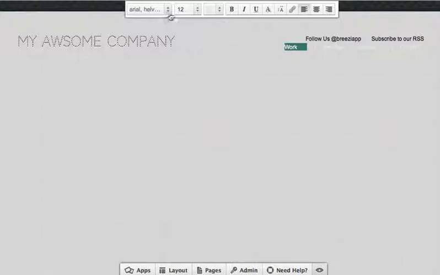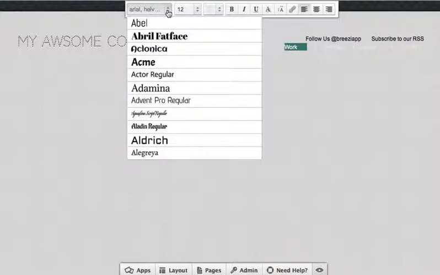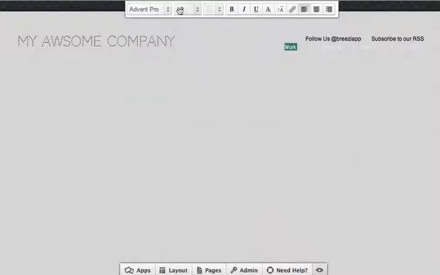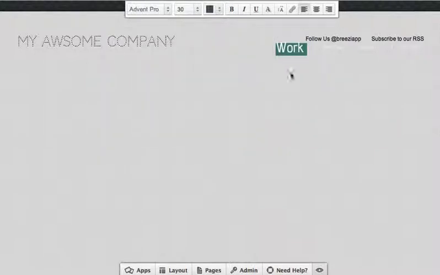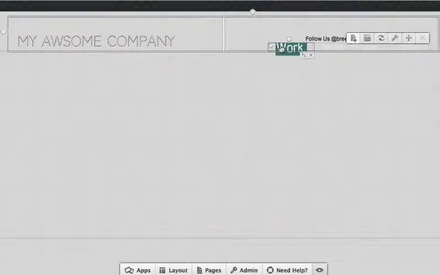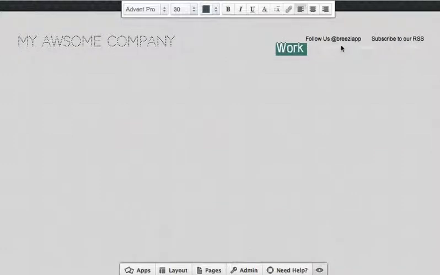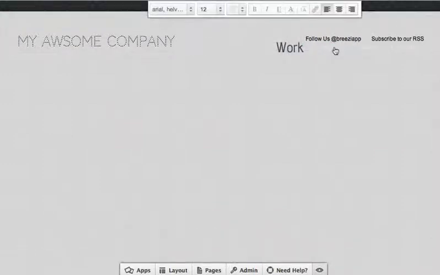So for this, let's say I'm going to use this font maybe, and do it a little bit big. Yeah, okay, it kind of works. Save this.